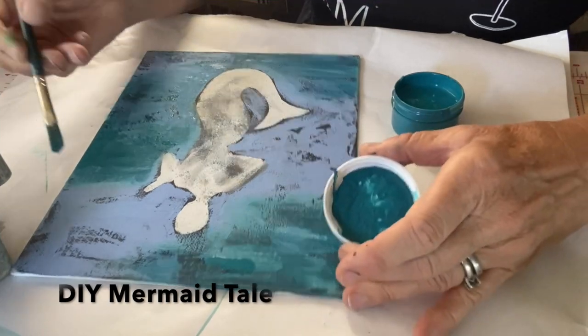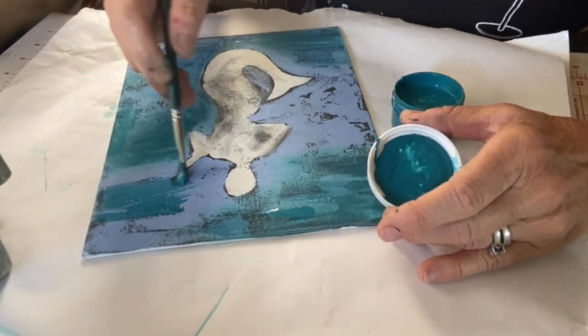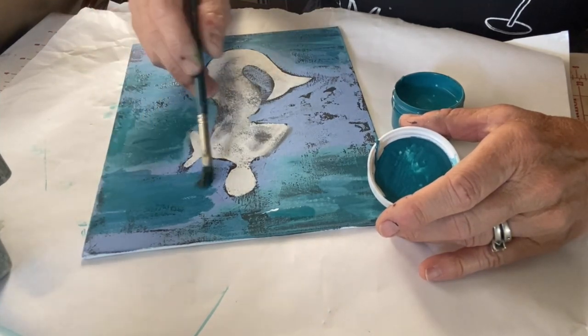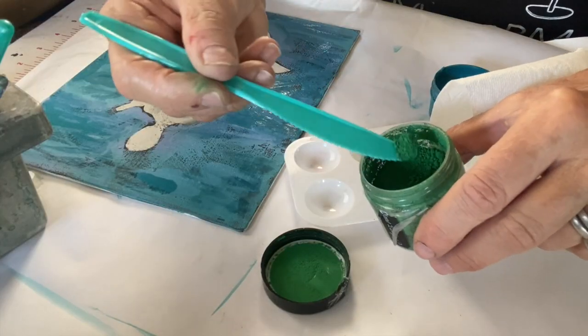After washing on some mermaid tail, I'm going to be mixing water with the new Making Powders to give this scene an underwater vibe.